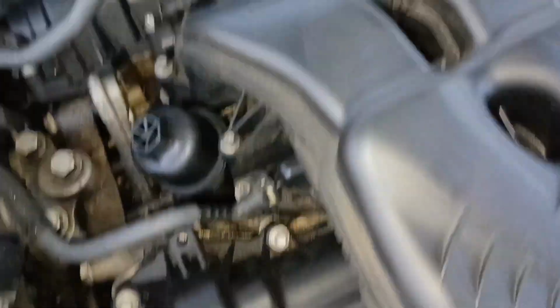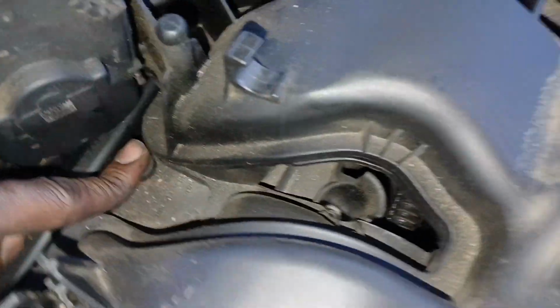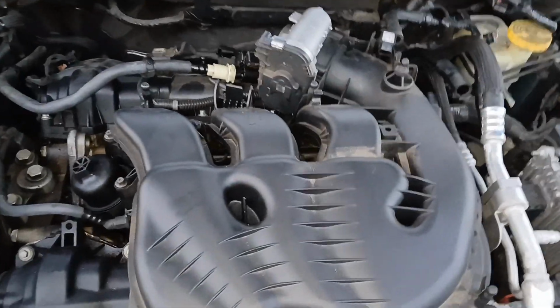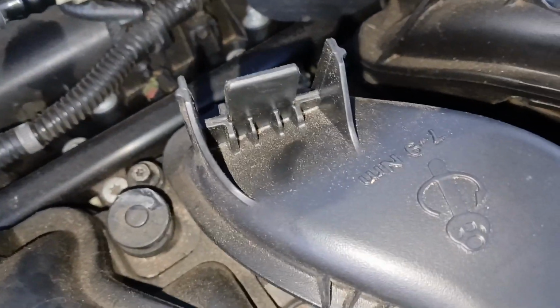So if you look down here, these are the bolts to getting this up. So there's one bolt here, one here, one here, one here, one right down there, and then there's one here and one down in here. So that's three on this back row here, and that's 1, 2, 3, 4 on this front row here. So that's 7 bolts in total that we need to remove, and these are also 8 millimeters. So we're gonna get all of these up right now.